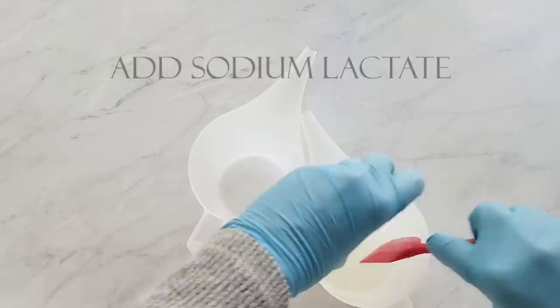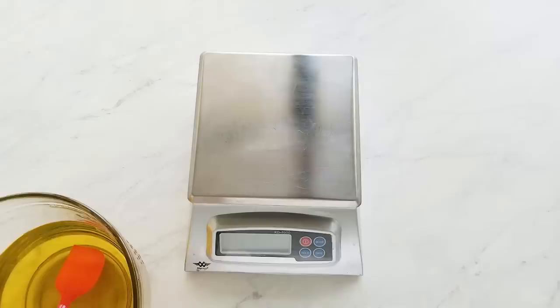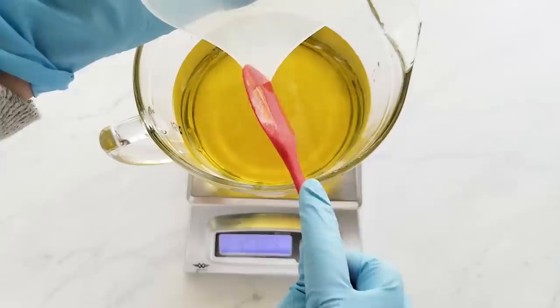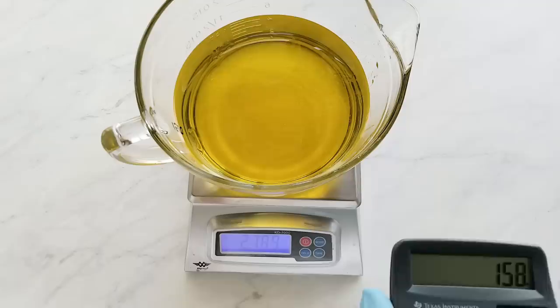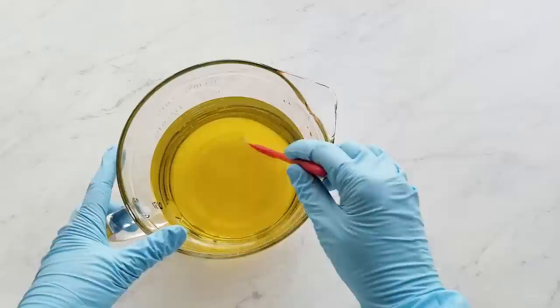Now our colorants are all prepared and we'll get ready to make soap. I'm adding my sodium lactate to my lye water and now I'm straining. This gets out any of the silk leftover and also any clumps of sodium hydroxide that didn't get dissolved. Now I'm going to add the lye water to the melted oils, then measure the weight of the bowl and oils combined. I'll subtract out the weight of the bowl to get the weight of the batter, then figure the percentages: 15% for the Fired Up Fuchsia, 25% for the burgundy pigment, and 60% for the white titanium dioxide.